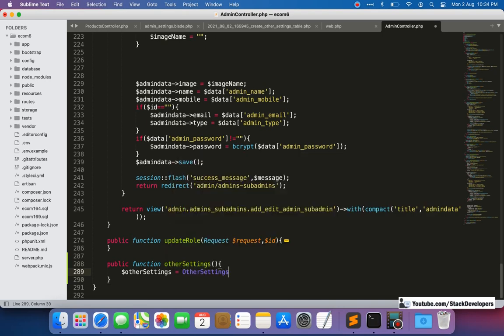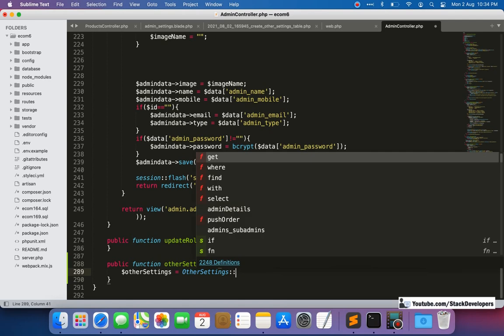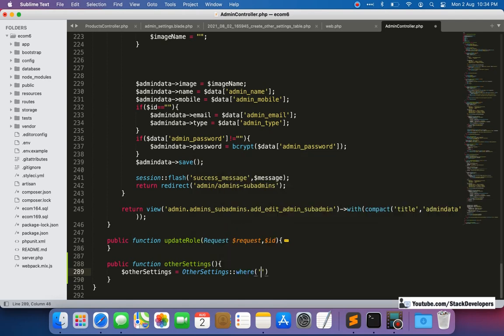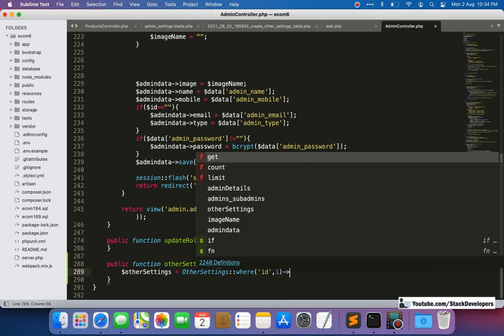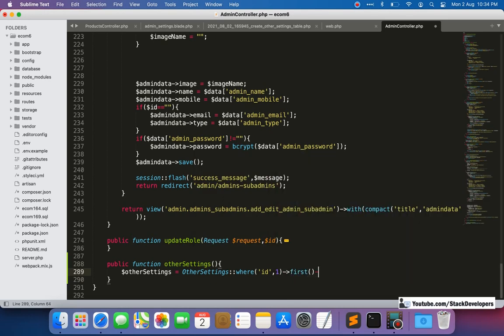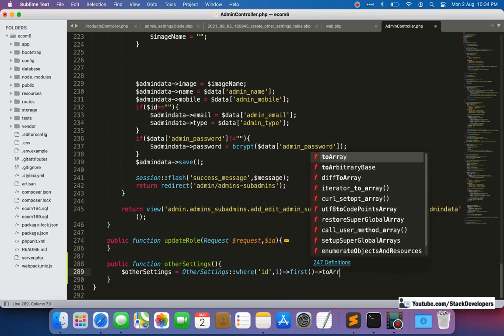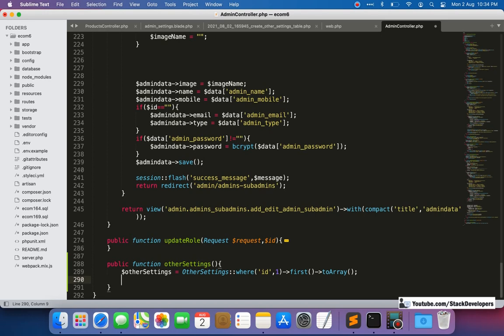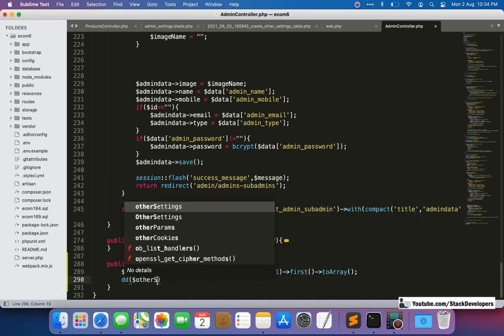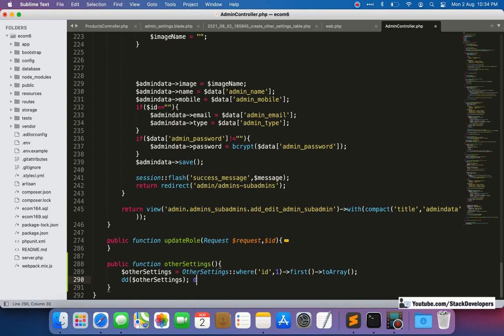Other setting is the model name, and we are going to fetch from the first id. Id will always remain 1. Okay, so first, then to array. We are going to debug once whether our required data is coming or not, so that we can move further if it is coming.